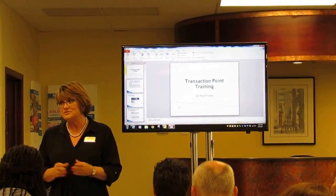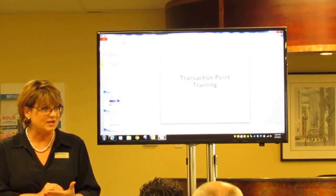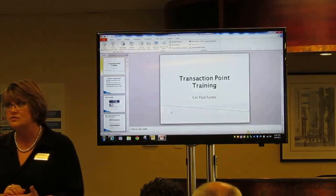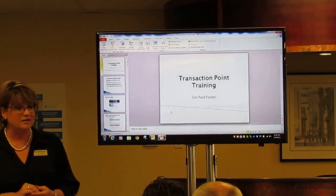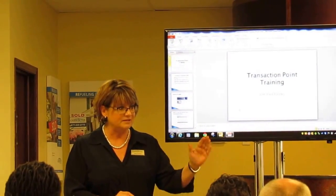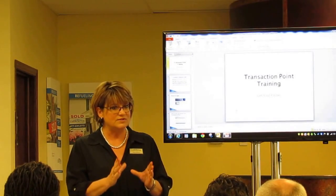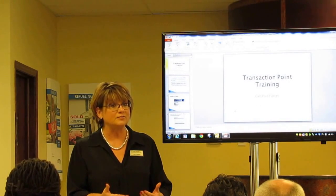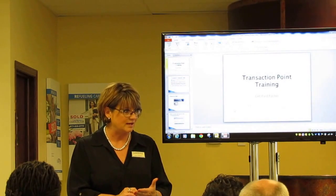This system, here's the most important part of the system. This is where your commission check is started. The transaction coordinator is going to generate what's called a facing sheet, and it gives you the gross commission, the big number before any deductions. That's what's called a facing sheet. Once that's generated, another department creates a commission disbursement authorization with more detail and the deductions taken out.